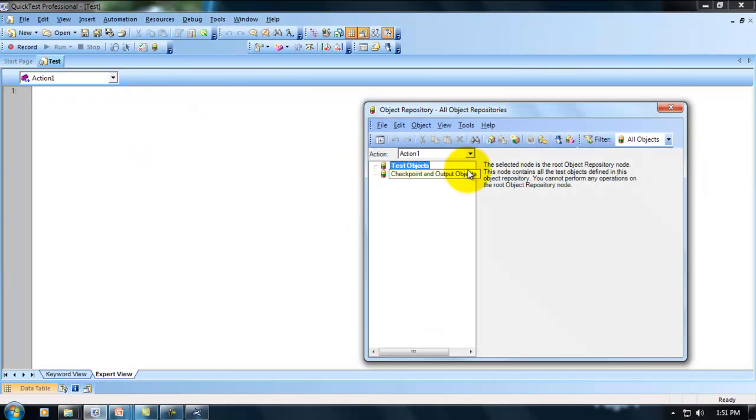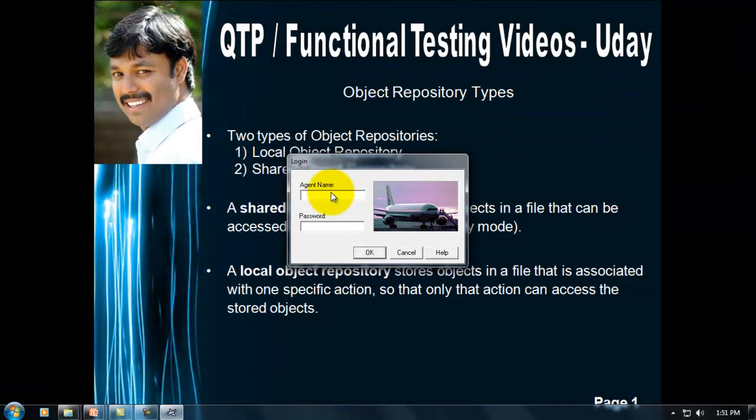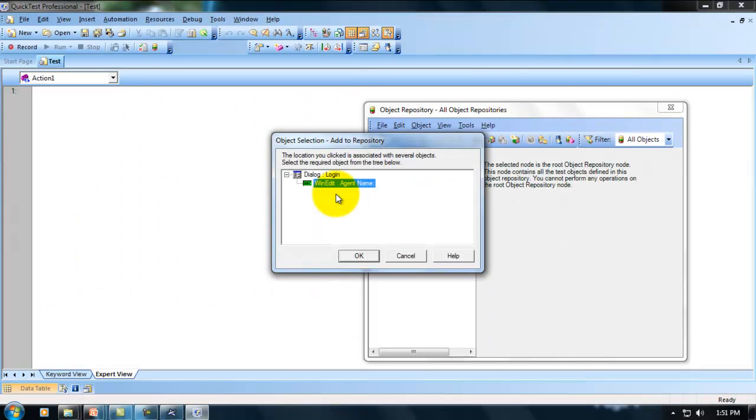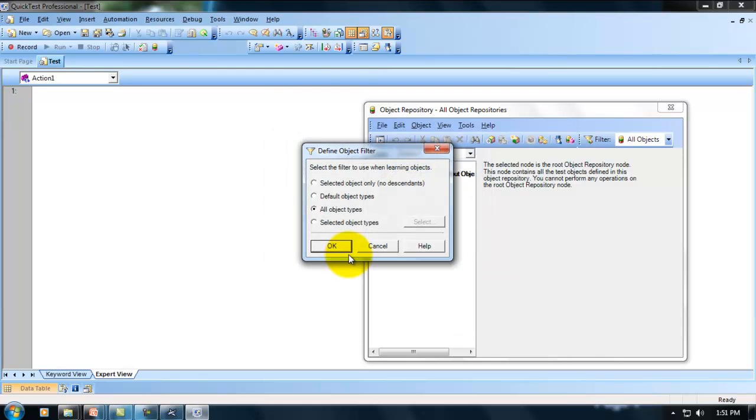Just click on add, click on any of these objects, because I would like to store all the objects available in the dialog box. So I am selecting the dialog, clicking OK, and I want to use all object types. If you choose selected object only, then it will add only that one.